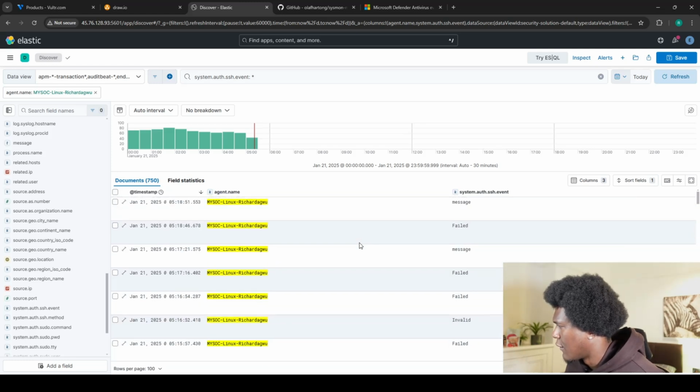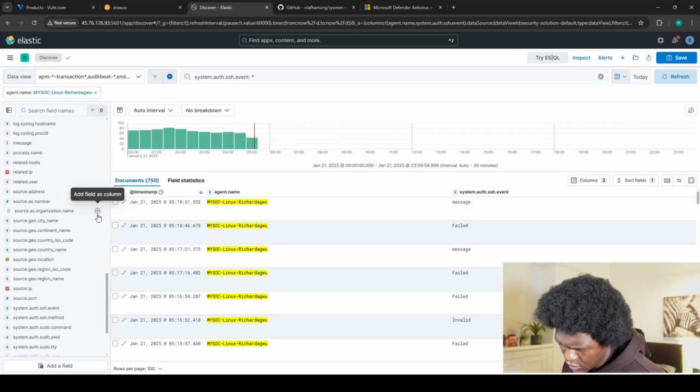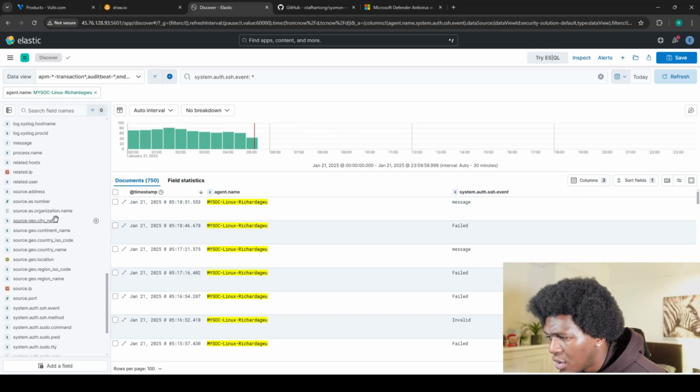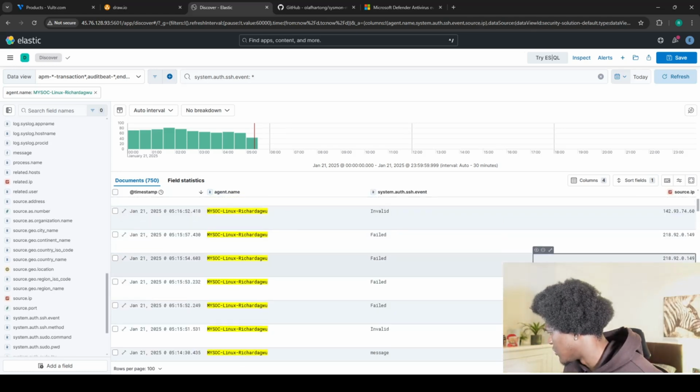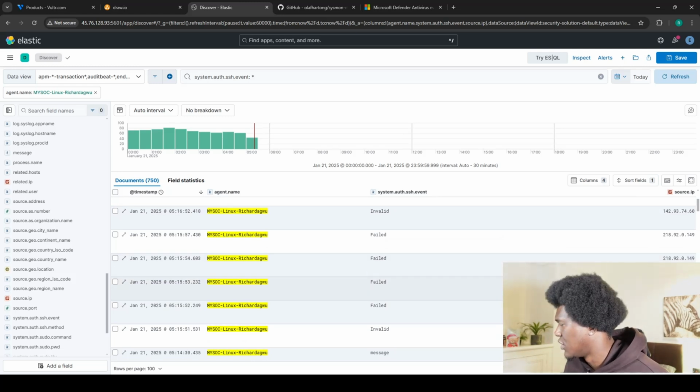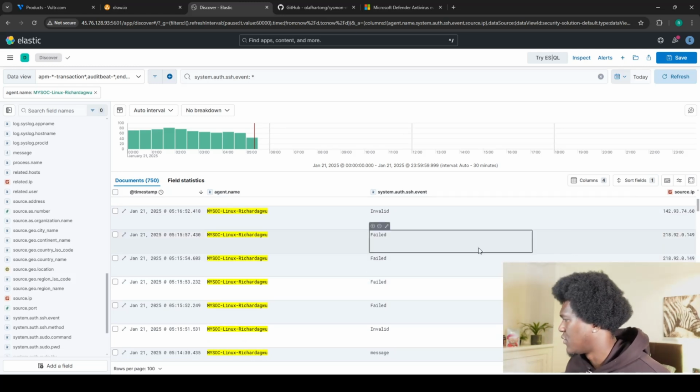What we're going to do is also filter for the source IP. As you can see, we have the IP addresses of the devices that have been trying to connect to our device. They've been trying to brute force into the device.